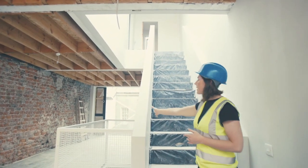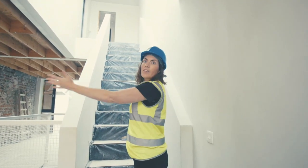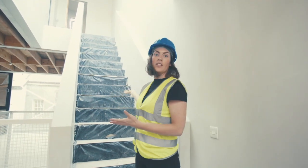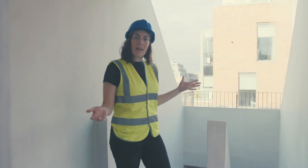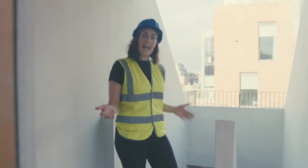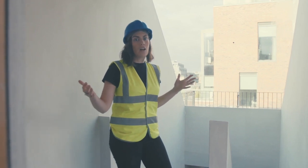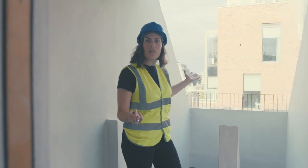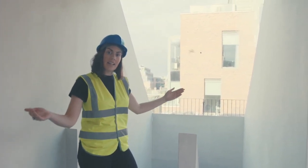The difference between these stairs and the stairs on the lower levels is that they're actually open to the living space around them, and also this helps just flood the space with loads of natural light from above. So originally this space was conceived as just a really practical access route out onto the roof garden. It was going to be really small and tight, but once we realised the amount of light and the beautiful views out over the city, we decided to capitalise on them and we increased it a little bit.